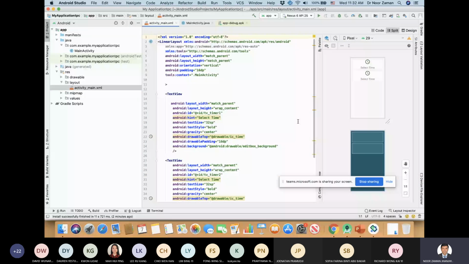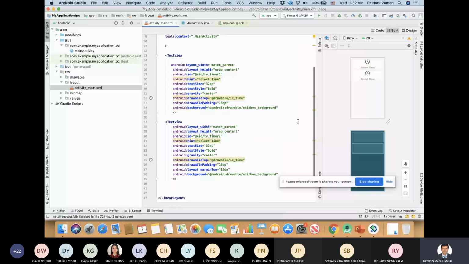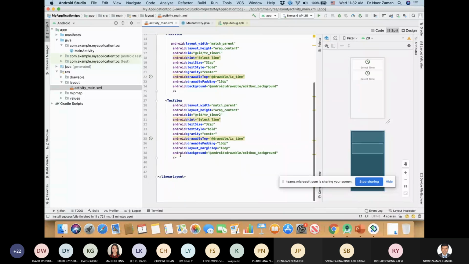So I can show you one thing here. You can see from here how we use this clock. You see from this clock how we can use it. This is from the Android drawable, this is ic_time. This is the line which is actually giving us this one. But how do we add this one? We just go to the drawable.